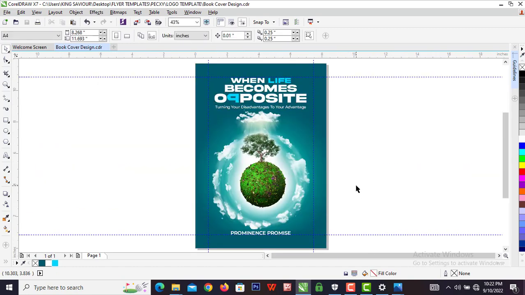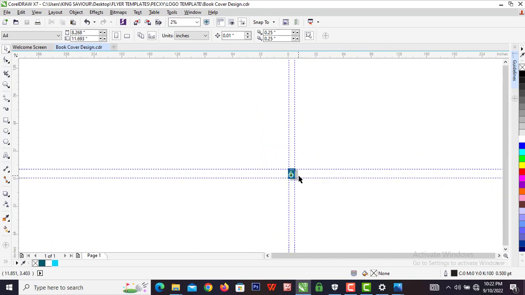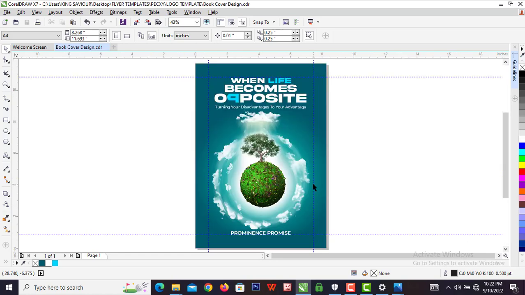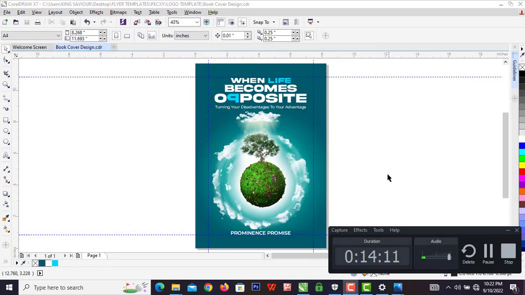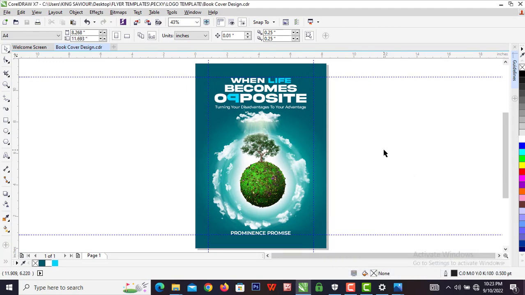Now when you want to zoom in or make full screen, press, let me reduce it, F3, bring it here to the center, F4 will bring it to full screen, then F9. Sorry, I wanted to press F9. Alright, so this is it.